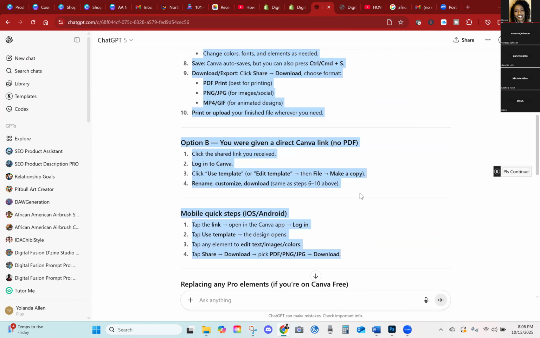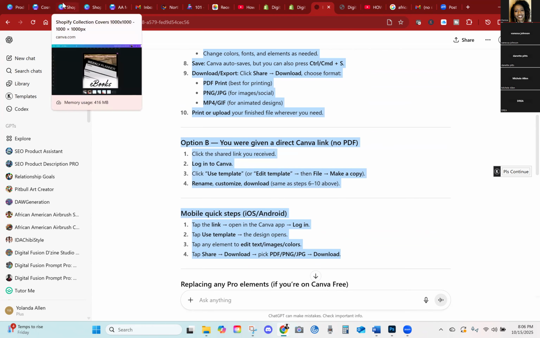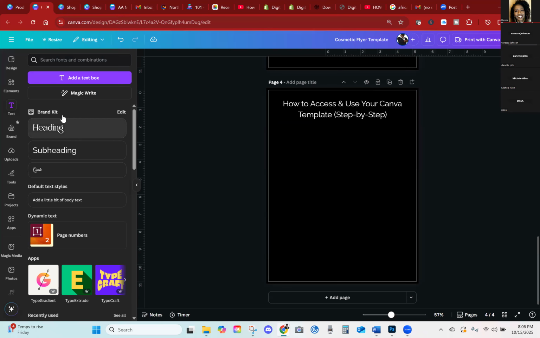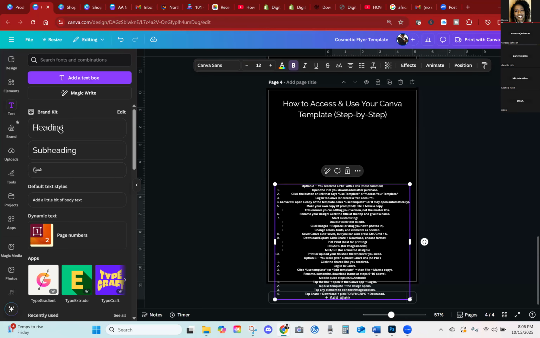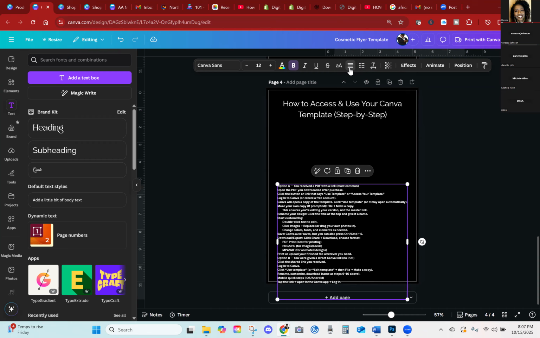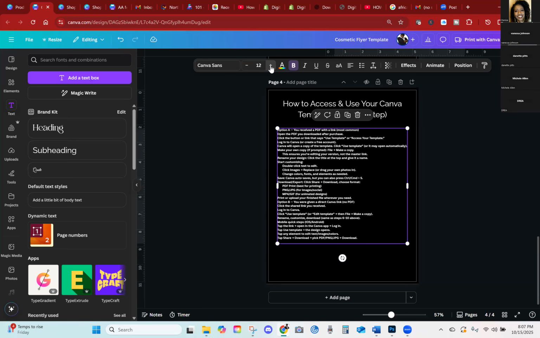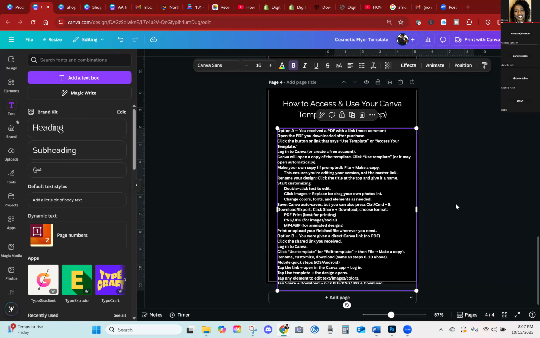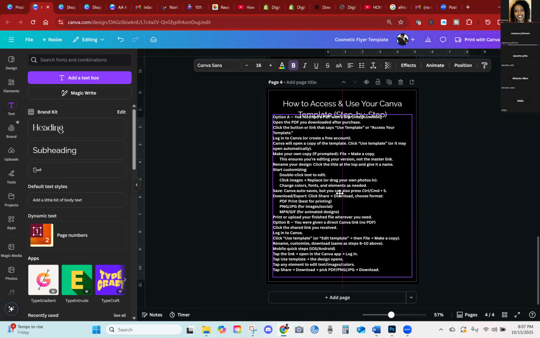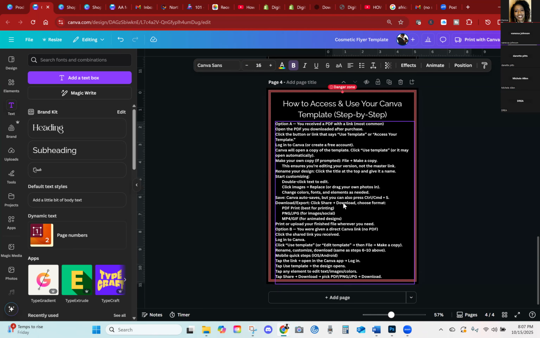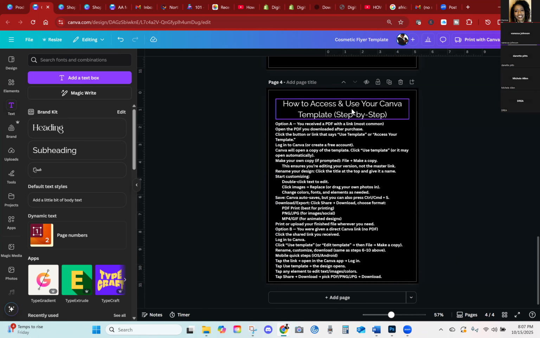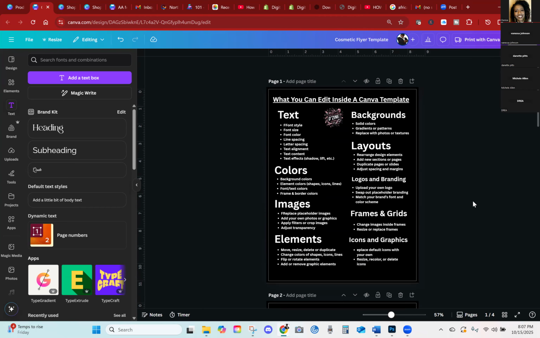And just in case they're using it from their phone, I'll put both options. I'll take off the bullet points, and make it large enough for them to read. Make sure all the instructions are there. All right, and it just gives them a step-by-step process on how to do it. I try to get as much information on there as possible so it's not complicated.